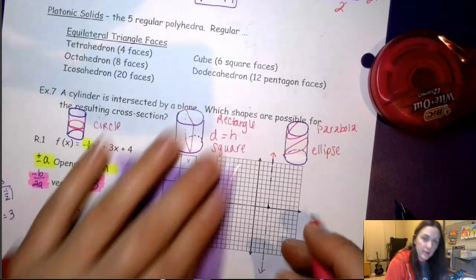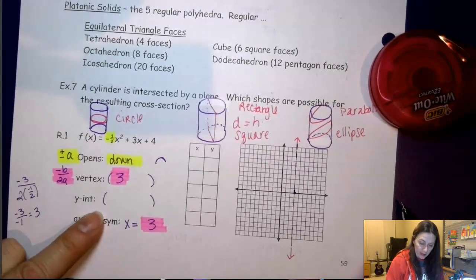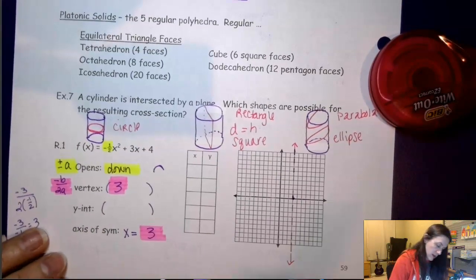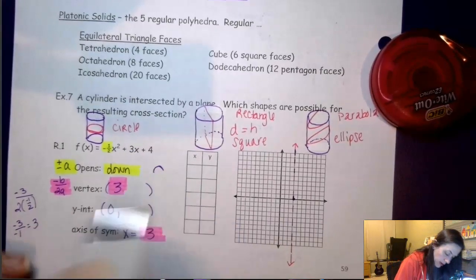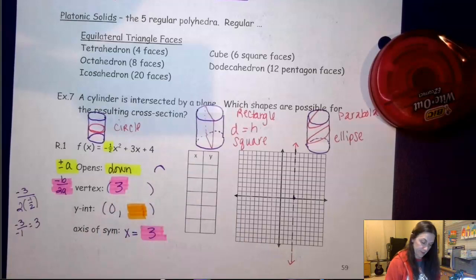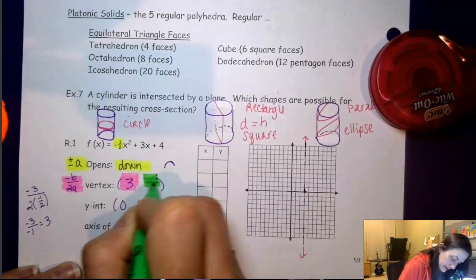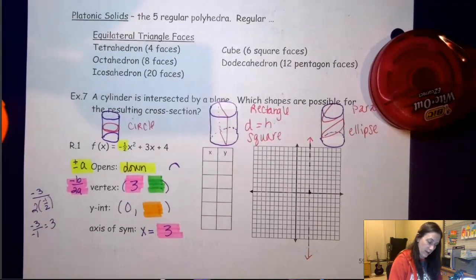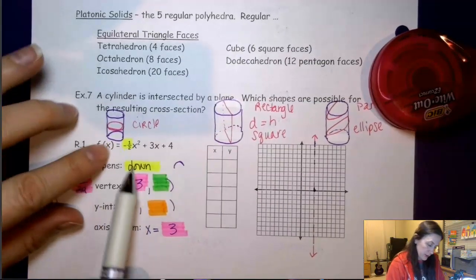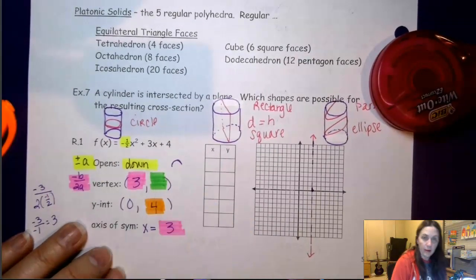This is my axis of symmetry that my parabola is around. Okay, now the y-intercept. What's nice about the y-intercept is that x right here is always going to be 0, and I need to figure out this point right over here. My green is going to be my vertex point, the y of my vertex. So what's really nice is if I plug in 0, 0 plus 0, I'm going to get that c, the 4. It's going to be my y-intercept.